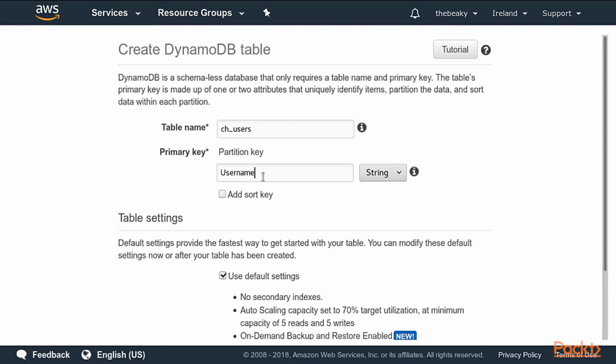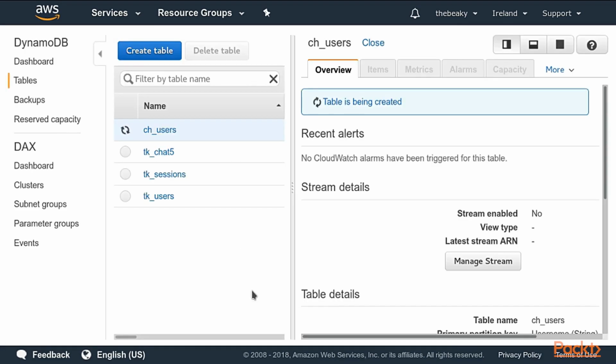It's worth noting here that DynamoDB tables are basically hash maps, and so they're not really sorted, but from a username we can get to our password and user detail. We're not going to add a sorting key because we don't need it in this instance, and we're not going to add any of the other information here. That is simply done when you add records. This might take a moment to create, but we can create the other tables while that's happening.